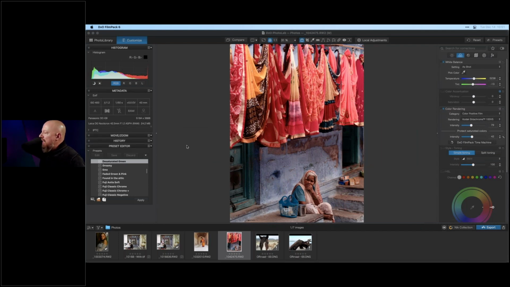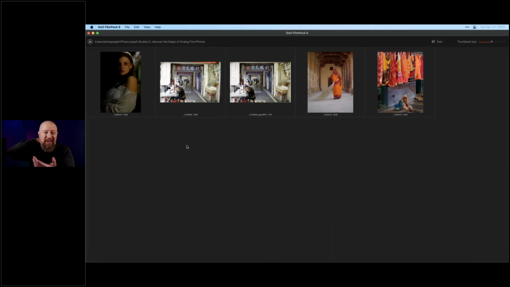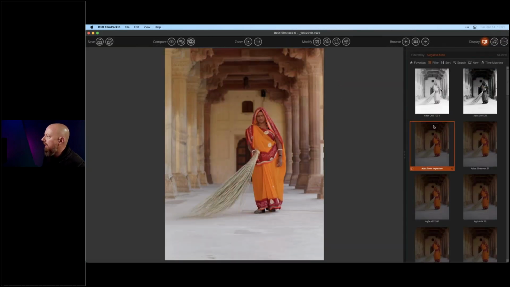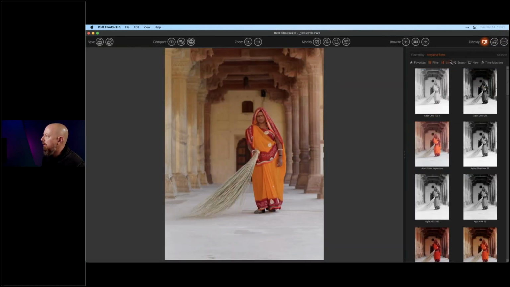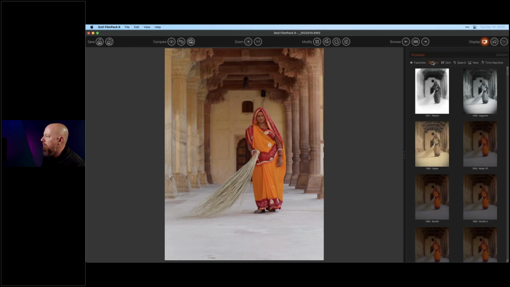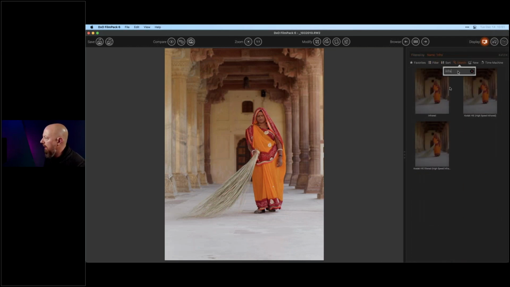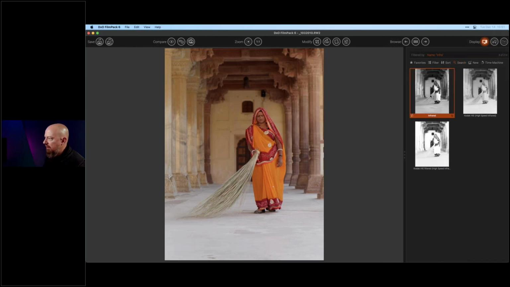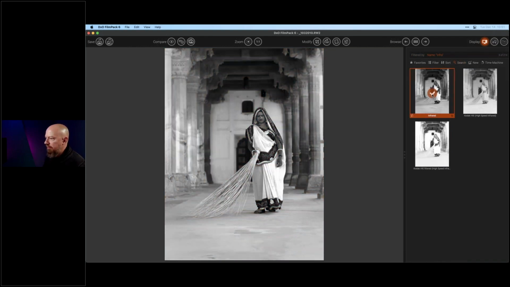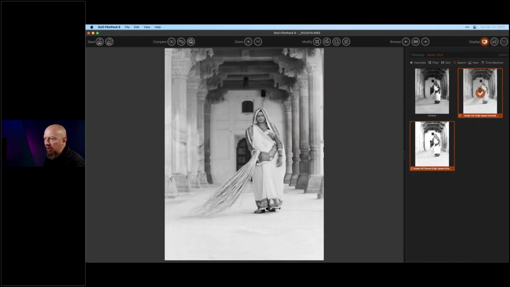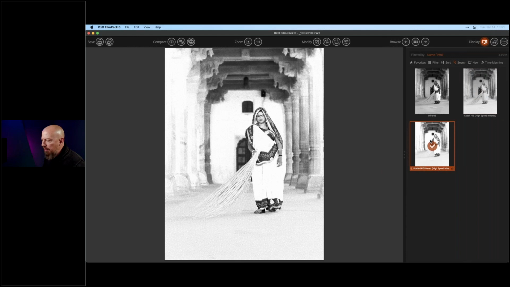Because there's another thing you can't do in Photolab, which is search through the individual film stock. So let's open up this shot here, and I'll clear out my preset search, go into search and just type in infrared, and here's what you get. So how infrared that actually looks is something only you can answer.